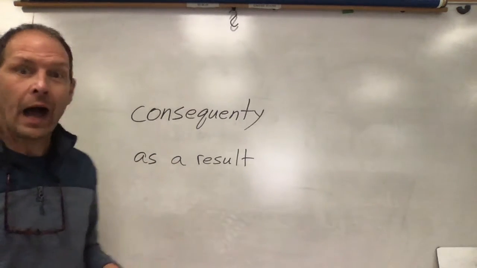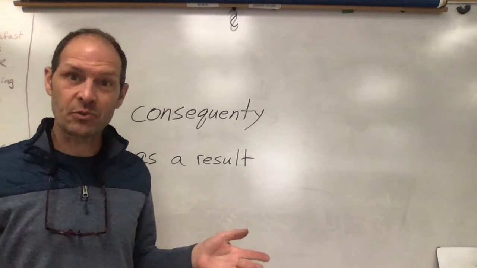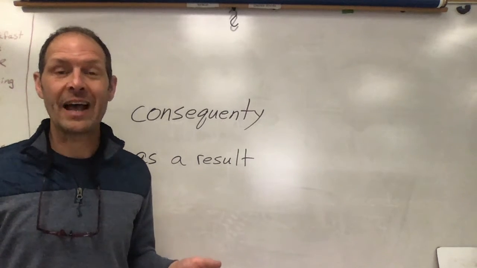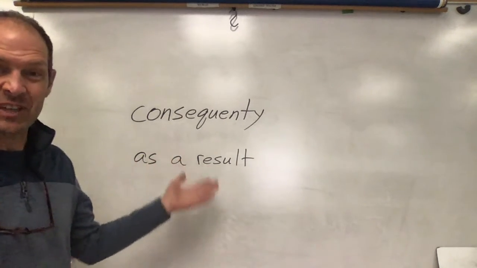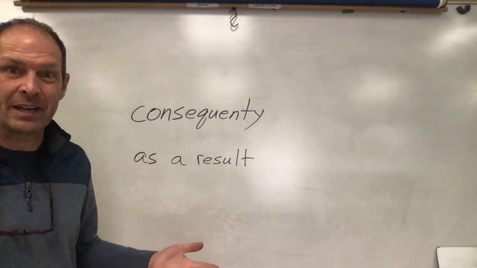Or this. I went to Mr. Davis's house and I ate all of the cake out of his refrigerator. As a result, he's not going to invite me over to his house anymore. You see how some words can be used in place of other words and it doesn't change the meaning?